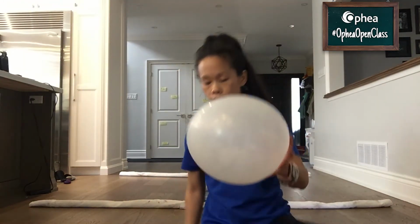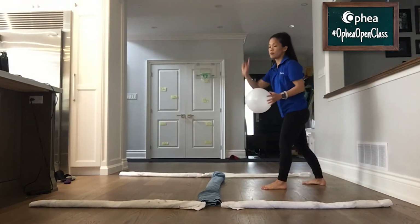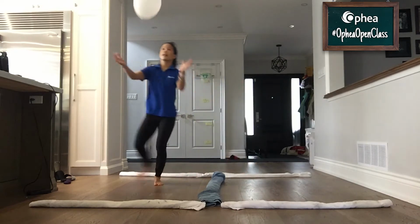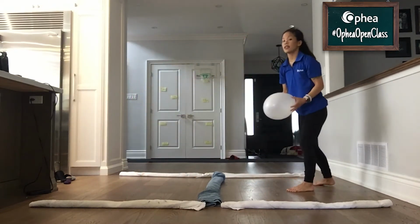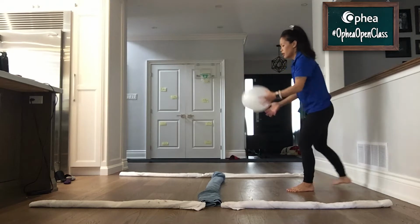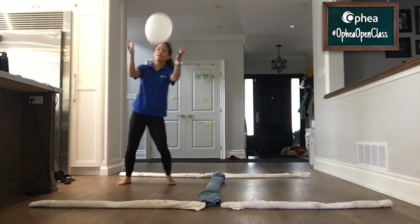And what I'm gonna do is I'm gonna start off on one side of the playing area. The goal is to send the object over the blue line, and I'm gonna run to the other side to catch it. It's easy as this. Other side, catch, other side, and catch. This is easy. Try doing it with a one touch. So I'm gonna take out the catch, and I'm gonna try with a one touch. So I'm gonna hit it over the line, run to the other side, other side, hit it, here we go.